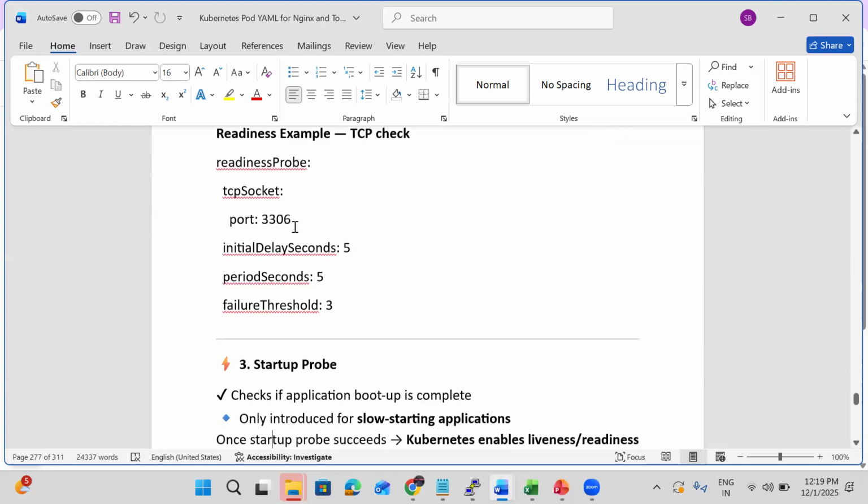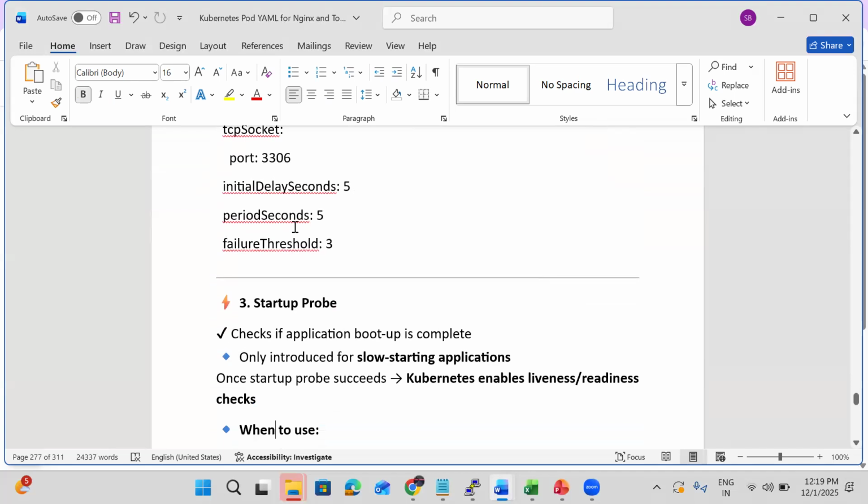And if I enable the startup probe, it may not be required for all pods, but only for those pods which require more time to start. Whenever the application starts launching, the startup probe is going to suppress the liveness probe and readiness probe.